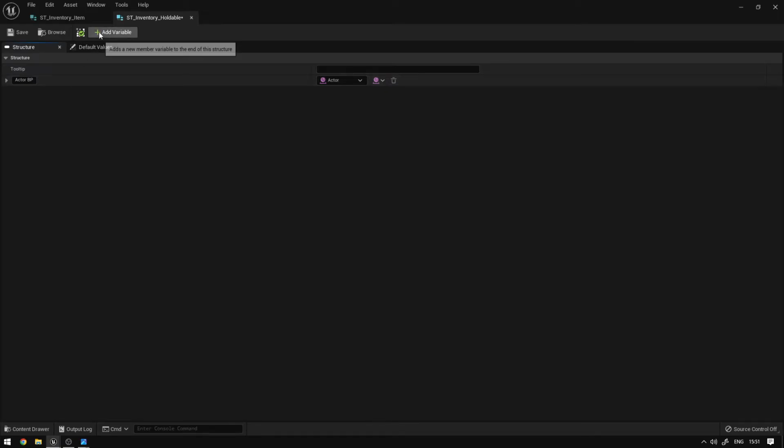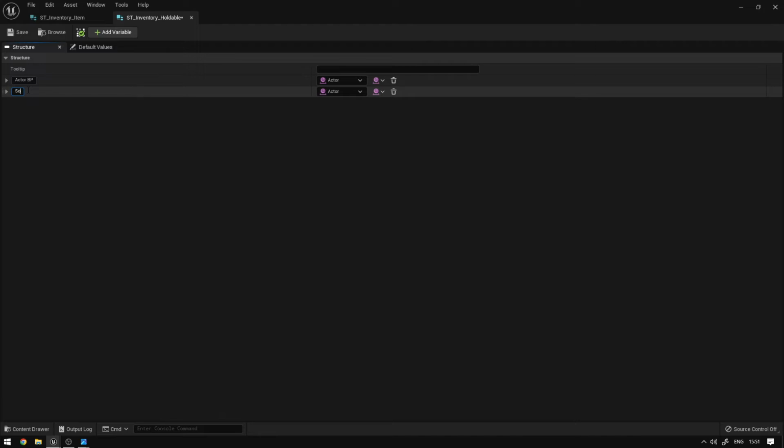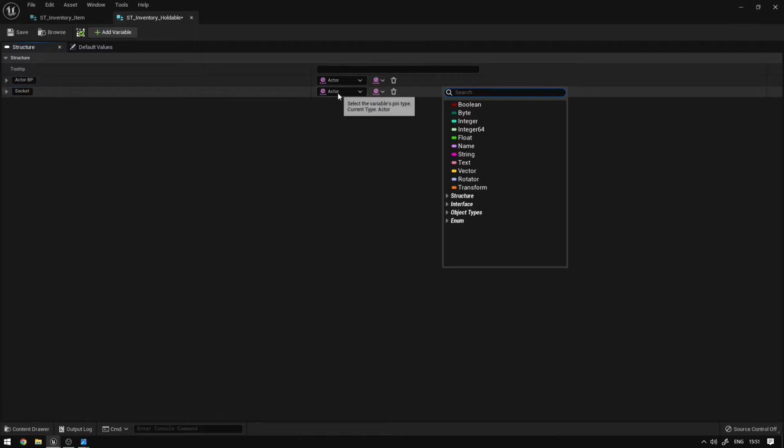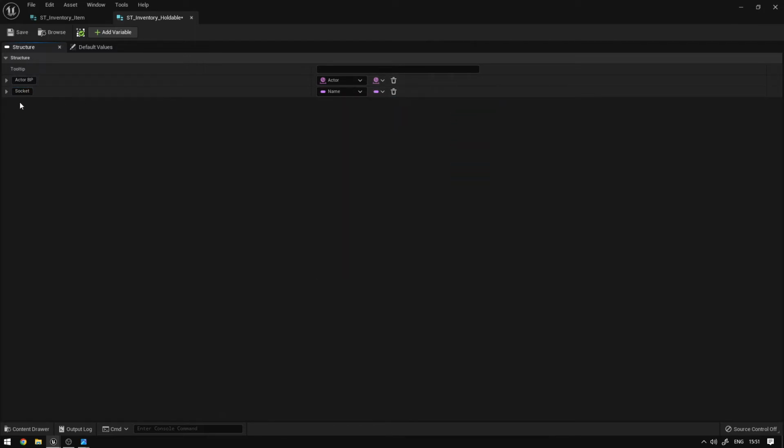Now we could also have the socket, which will be name. So this is the socket where we are going to attach our item, okay? And we can also have a transform so that we can adjust the position of the item directly on our data tables.